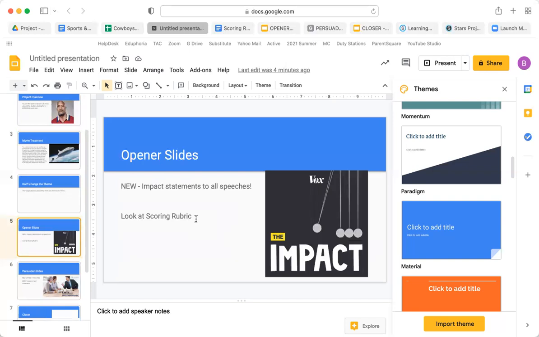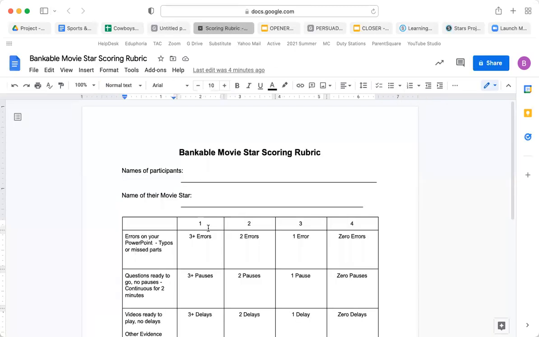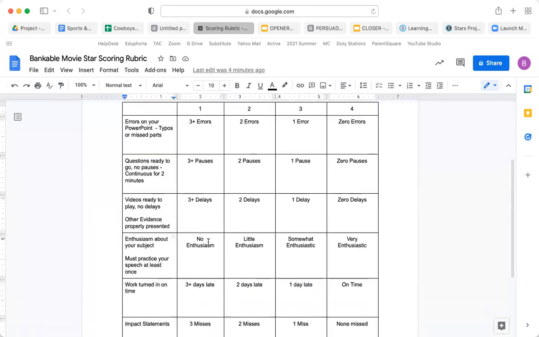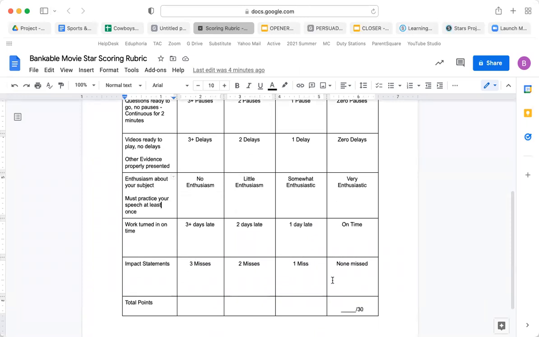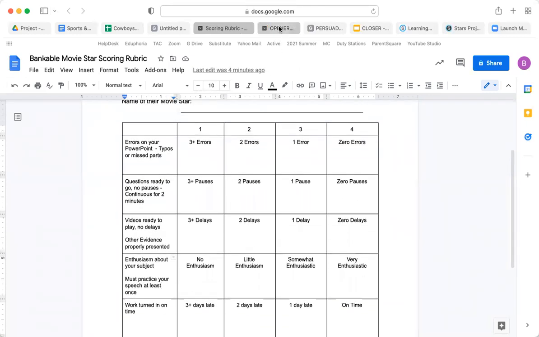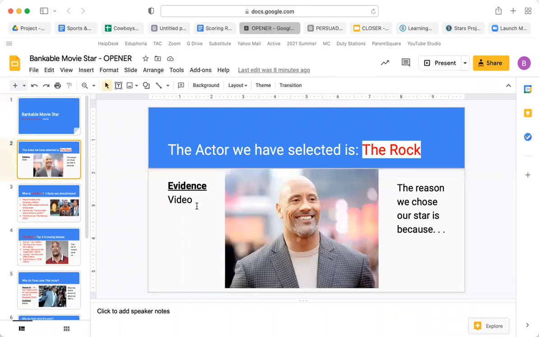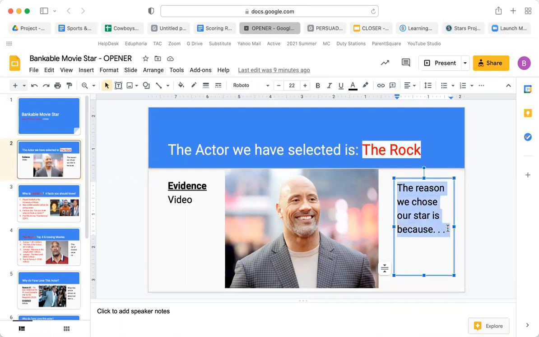First of all, the scoring rubric is going to change a little bit. We are now adding what we call impact statements. Okay, and this is where you tell us the information from your particular point, and then you tell us why it's important. You're spoon feeding your audience. Okay, and on here you'll see that there are impact statements. So this is going to be counted as a part of your grade on this next one as well. So please make sure that you provide those in your speeches. So for me, for instance, this is the impact statement over here. Okay, so on the other slides, it's going to simply say impact.